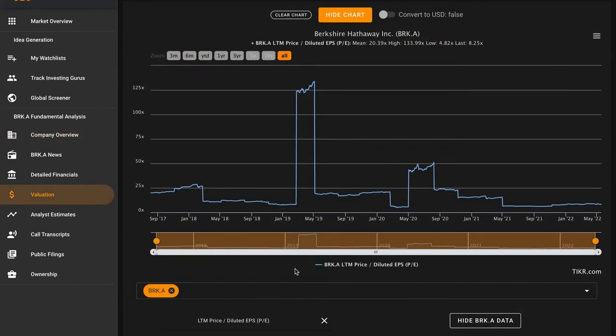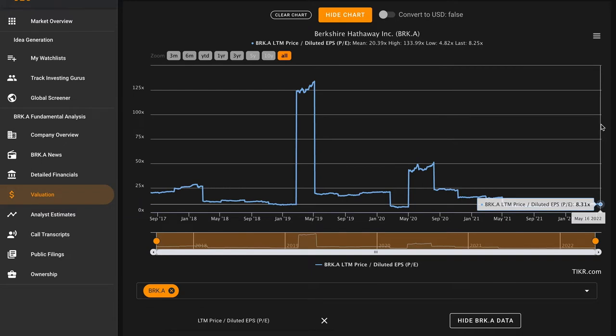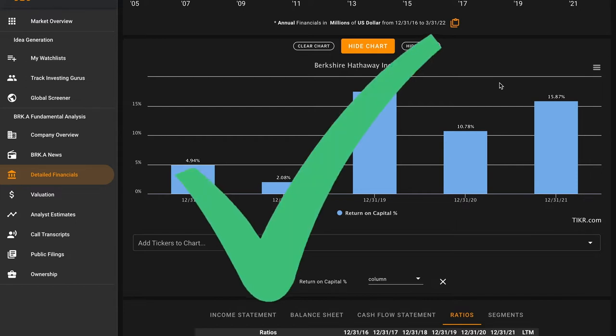With that history lesson, let's get into Berkshire's financials. Starting with Pillar 1, we want Berkshire's average five-year P/E to be below 22.5. P/E is not going to be the most relevant here due to changes the IRS and SEC made in 2017 that force Berkshire to report their unrealized gains and losses in their public stock portfolio as part of their earnings — which is why you see large fluctuations in the five-year P/E. Berkshire currently trades for about 8 times earnings and their average five-year P/E is just over 20, so that's a check on Pillar 1. For Pillar 2, we want Berkshire's average five-year return on capital to be above 9 percent. It's had its swings but still averages out to 10.4 percent — a second check. Two for two so far.